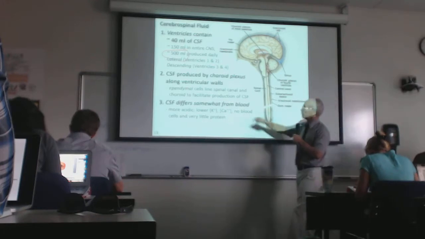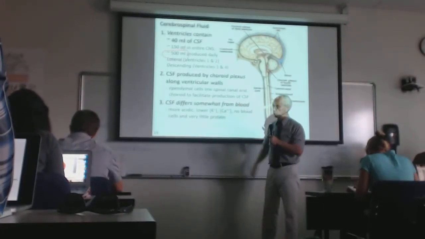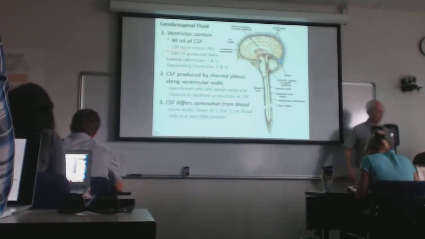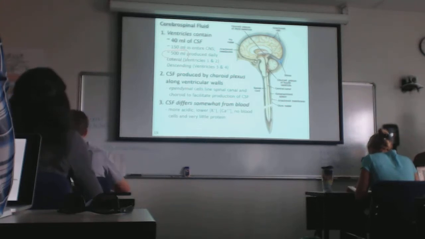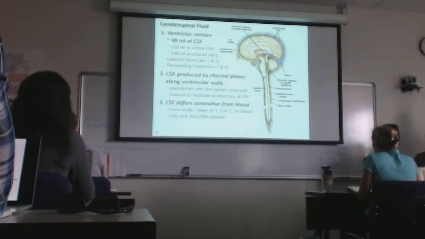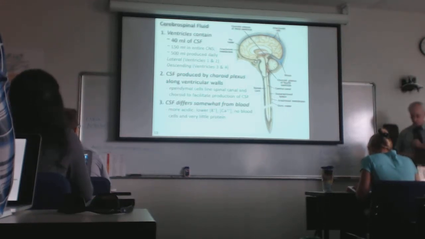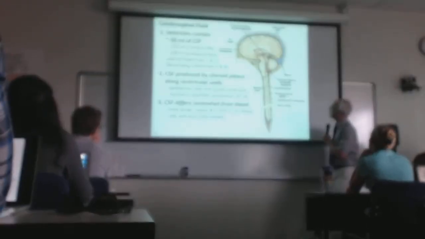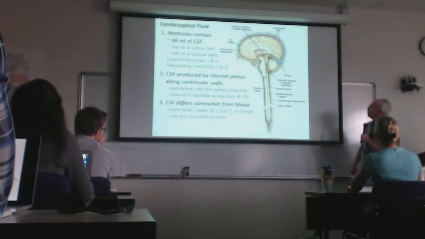And we've already talked about the fact that the CSF is filtered, the filtrate is formed at the choroid. And we talked about the locations of the choroid. In fact, in this illustration, you can see it here, the little red things. And here especially at the fourth ventricle. And then also in this illustration, you see the general axis of circulation. Don't pay attention too much to the direction of the arrows, but make sure you understand that CSF is circulating through the central canal you see there, and in the subarachnoid space surrounding the cord, and that applies to the brain as well.